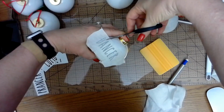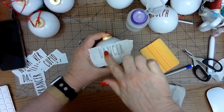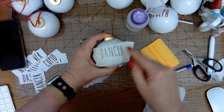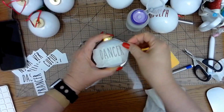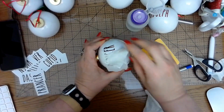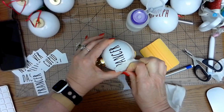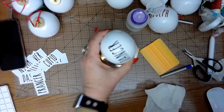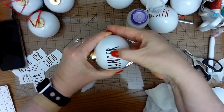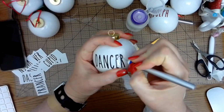Don't cut your vinyl, just so that you can get it to lay down. And then we're just going to peel it back. And then you're just going to go in and make sure each letter is rubbed down. Got a little wrinkle there. Round objects, that's going to happen. Don't panic.